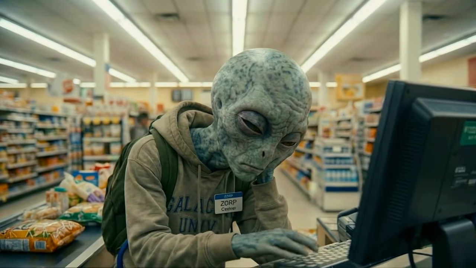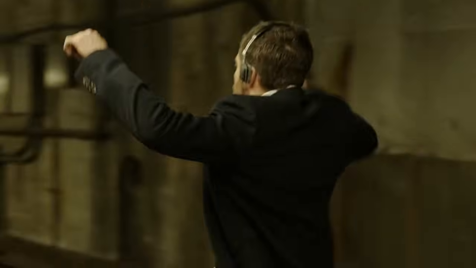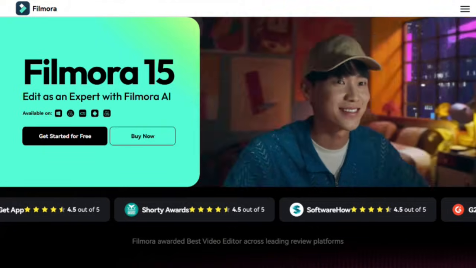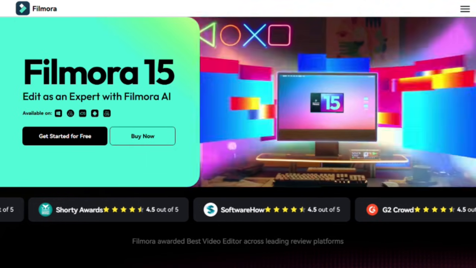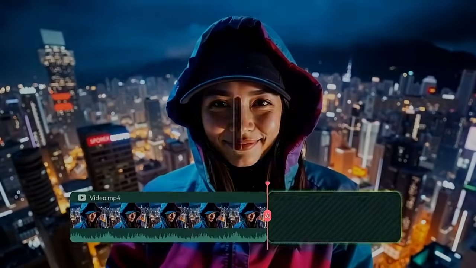So there you have it. This is exactly how I created the entire video inside Filmora, all within a single workflow. And honestly, having everything in one place makes the process faster, smoother, and way more creative because you're not constantly jumping between different tools. Now, once you install and sign up, you'll get 100 free credits to try out the AI features. And yes, 100 credits won't let you create an entire film, but it's more than enough to explore the workflow, experiment with prompting, and see how powerful the system actually is.